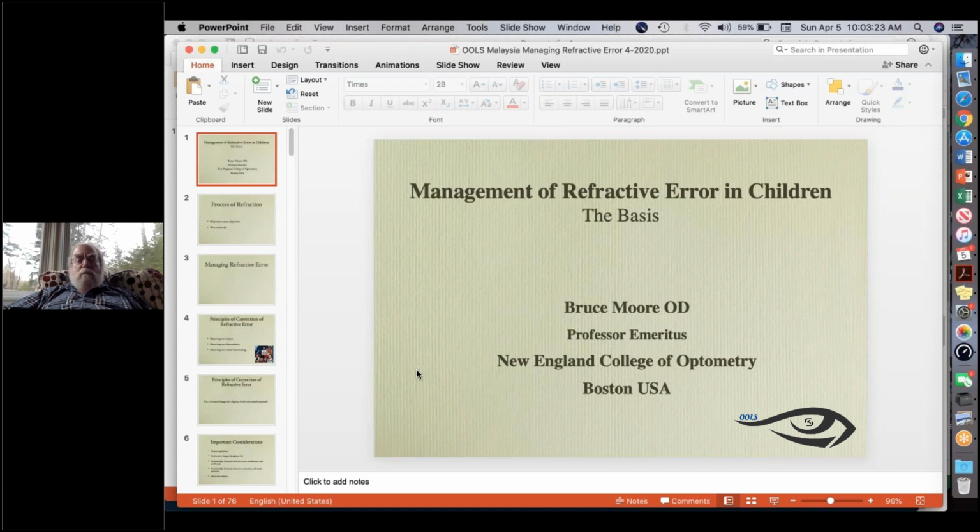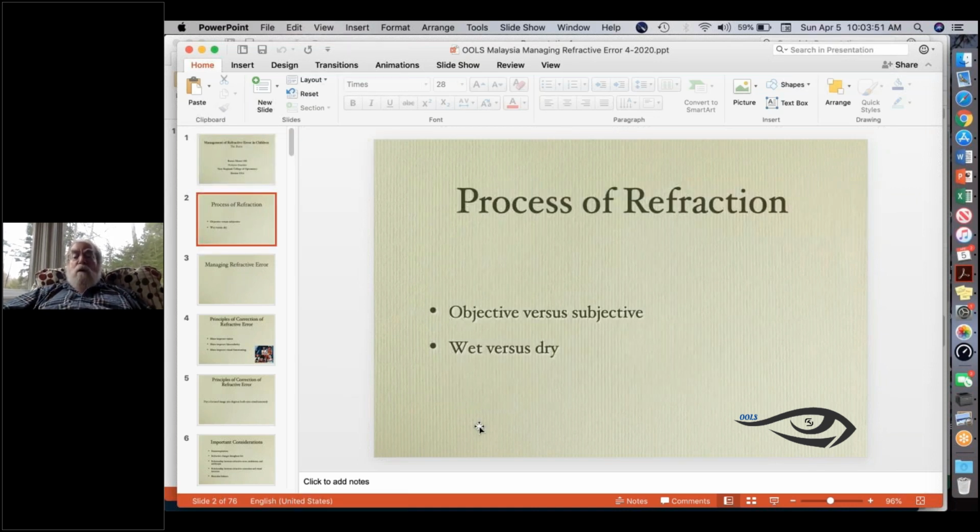If we talk about the care of children, specifically the vision care of children, we need to understand that the problems that we face with children in the United States are really different. So I'm going to preface that. And one thing I would like is for everyone to make sure that their microphones are muted so we don't have any interruptions. I'm going to talk really briefly about the process of refraction.